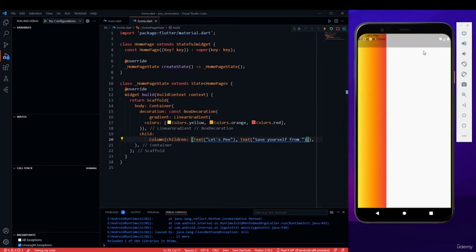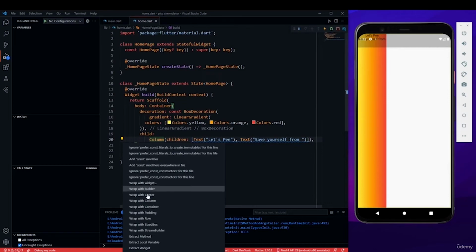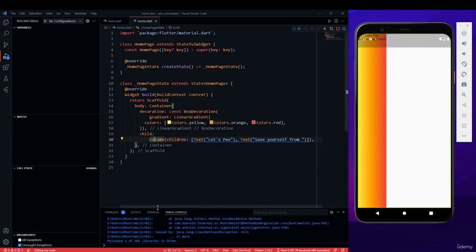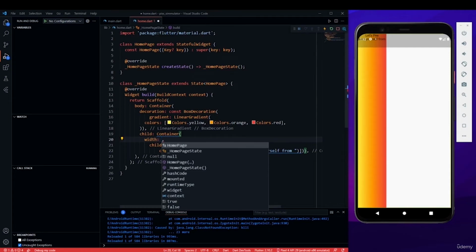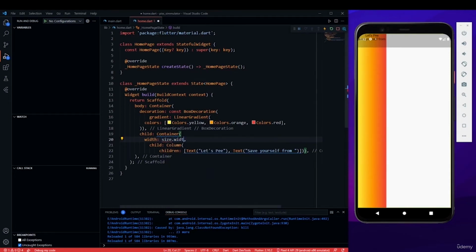Here you can see that the entire window shrunk. So why did that happen? This happened because container takes the shape of whatever is inside it. Right now there's only this column and these texts, and these texts are not taking that much space. So that is why it shrunk. To avoid this, you can just wrap your column within a container. So let's use a container. And now you can give the height and the width of the container as size.width. Okay, so what is this size variable?